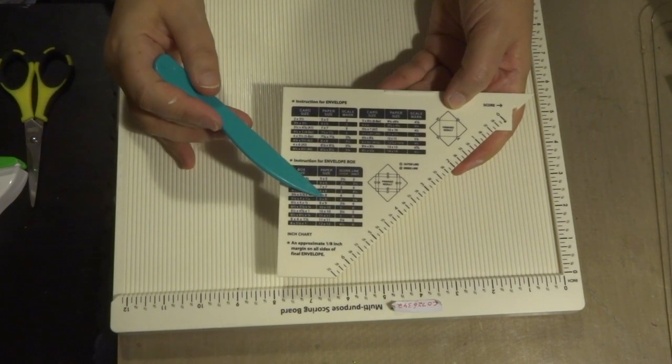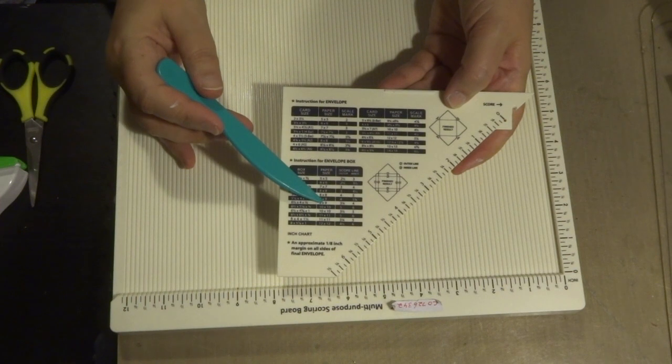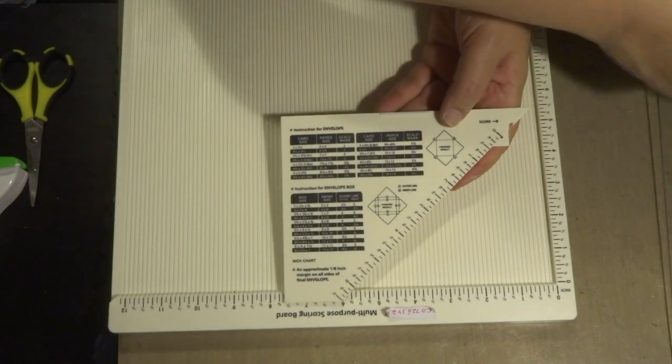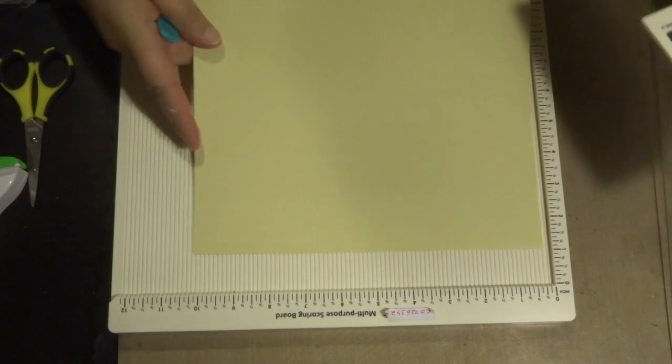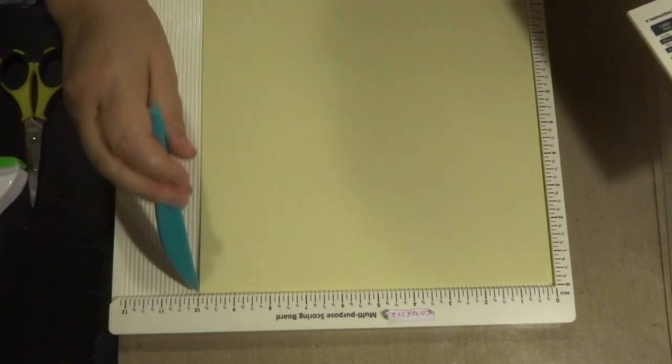It says to measure your card 10 by 10 inches, so I'm going to cut that cardstock down. This is my cardstock that I've already cut down. I've cut that down by 10 by 10. It was a 12 by 12.